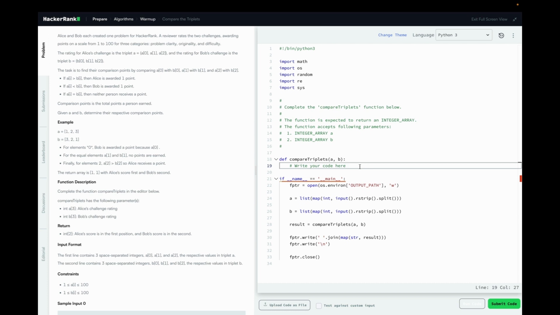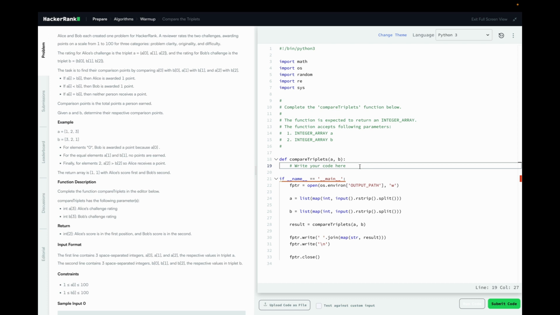So in this problem, we're comparing triplets, and the problem states Alice and Bob each created one problem for HackerRank. A reviewer rates the 2 challenges, rewarding points on a scale of 1 to 100 for 3 categories: problem clarity, originality, and difficulty.